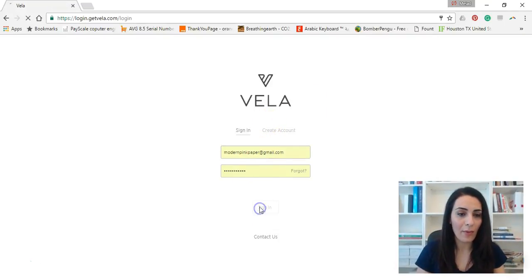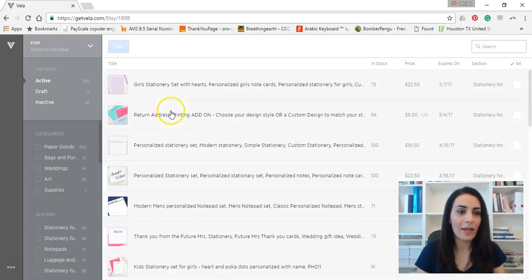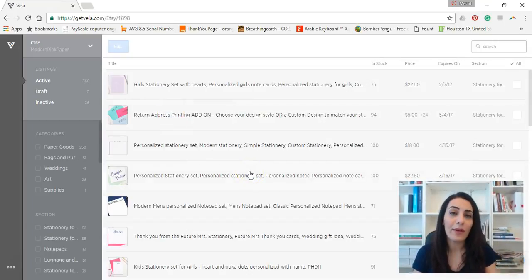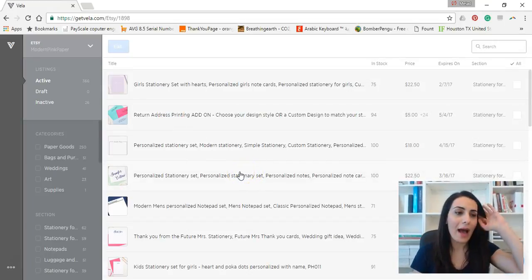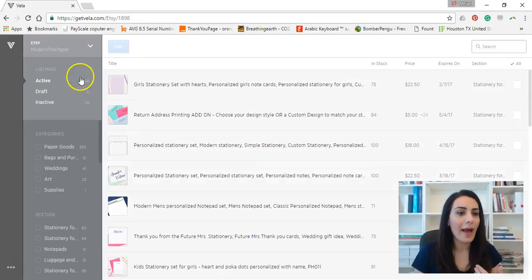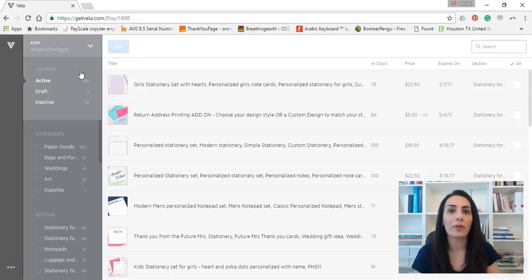Okay, so I'm already about to log in here. Okay, so before we get into the 3 different ways you could use it, I am going to first point out what I really love about this, which I don't find in a lot of tools that we use for Etsy, is that you could actually have multiple Etsy shops logged into one. So you don't have to have different logins. You literally could have 3 different shops and access it into one account.